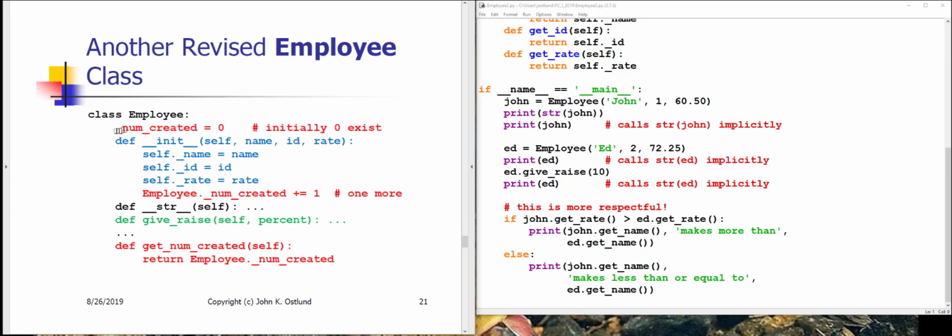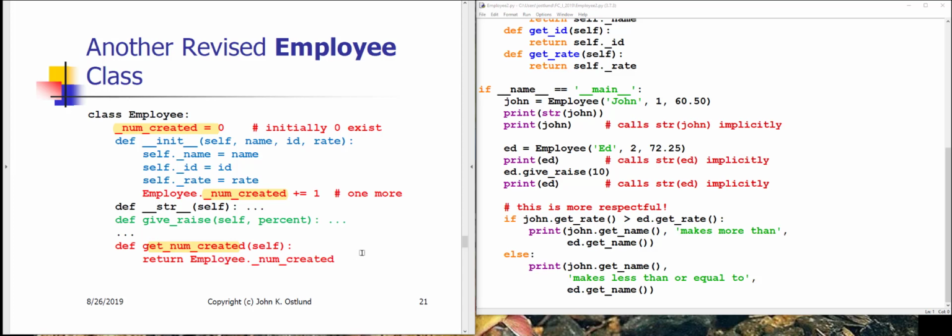All right, here we're going to add our underscore to indicate to someone looking at this class that numCreated should be respected as a private variable. Of course, we have to modify where numCreated is incremented in the statement in the init function. And here we have added a getNumCreated method that will return the numCreated value from the employee class.